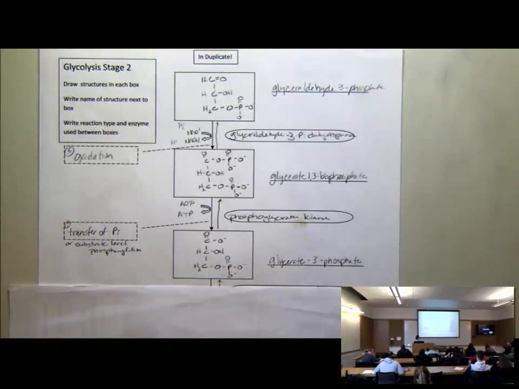So now we're even Steven in our energy. Although we got out 2 NADHs so far, so we're a little bit ahead. But we invested 2 ATPs in stage 1, and now, because this is happening in duplicate, we get back 2 ATPs. So it's almost like when you study for this, fill out 2 stage 2s. Have your stage 1 up on top, and then print out 2 stage 2s, and have them parallel, so you get in your mind that that's happening twice.